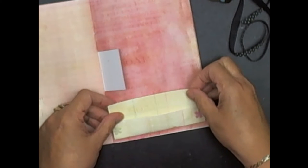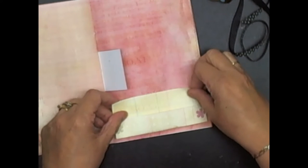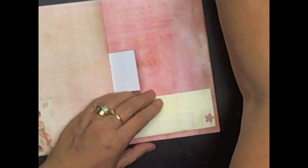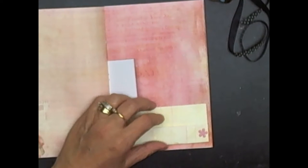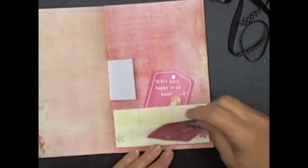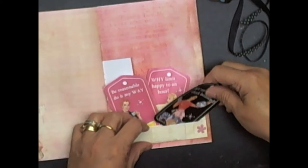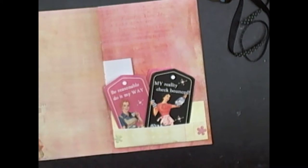I'm going to add this one right here. Like I say, I always like to leave a little edge. Now, this is what I mean, guys. Later on, when I get to fill in, I'm just going to add some stuff now just to show you, but I'm not going to leave it there. I'll have a pocket to put there. I'll have another pocket if I want to put something else here. And if I just want to add a little ticket or something, I'll have another pocket there. Hey, why not, right? I won't show you that.